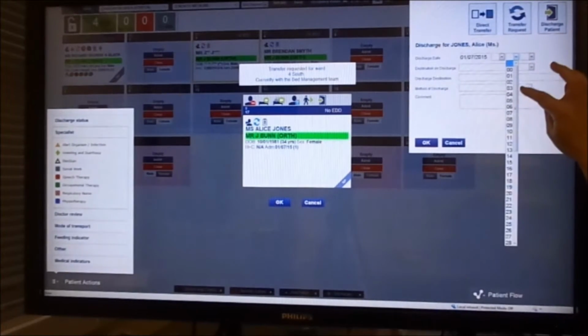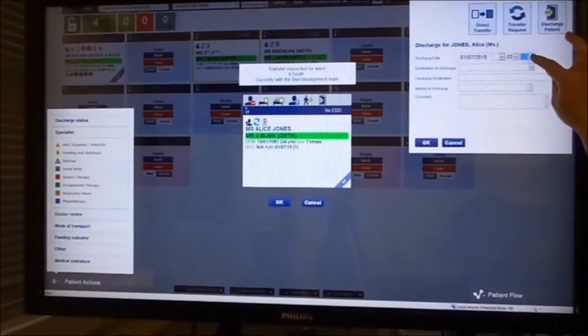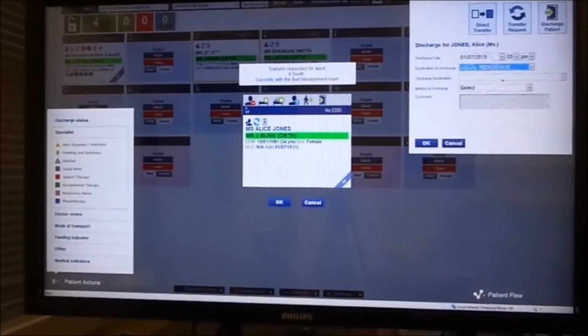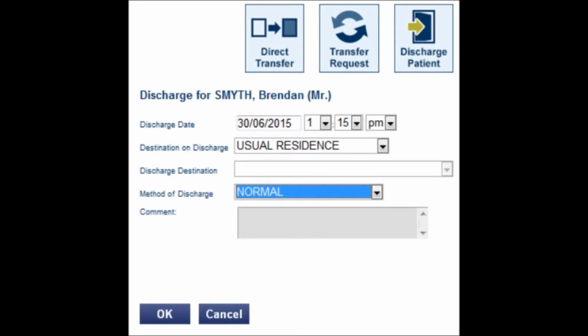You need to choose AM or PM. For patients who are being discharged to their own home, please choose the following options. Destination on discharge should be usual residence. Method of discharge, normal.